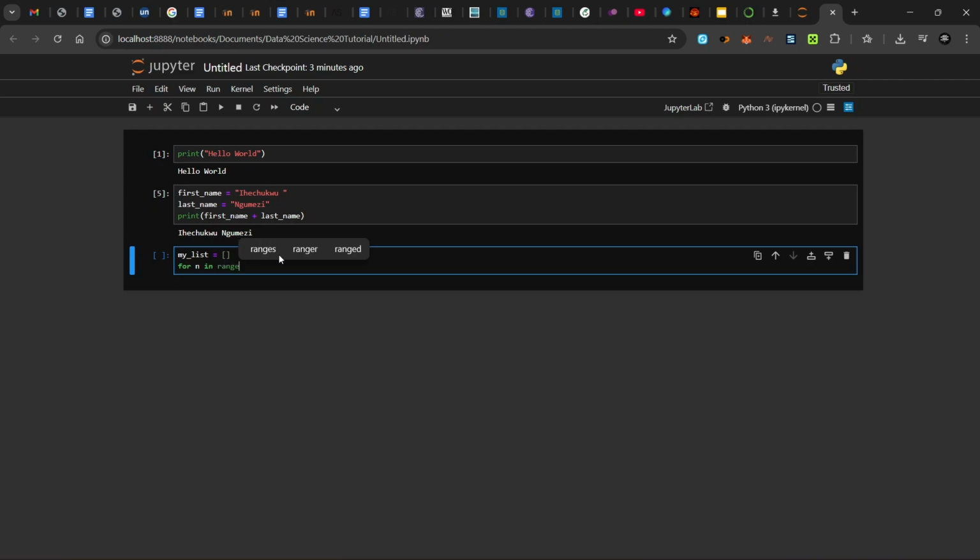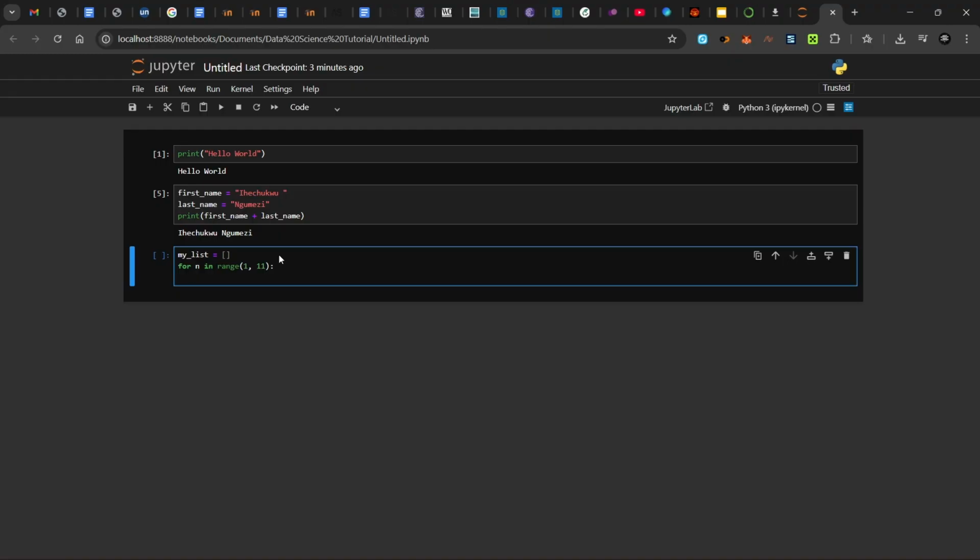I'm printing from 1 to 10 inclusive, so 11, at the step of 1. I'll now say my list dot append. I can decide to append whatever the value of n is to my list.